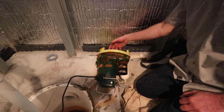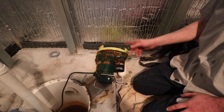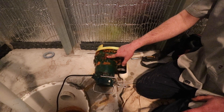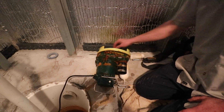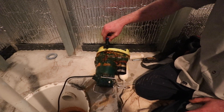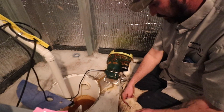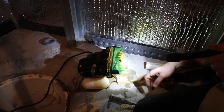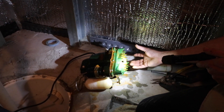I can check all the impellers inside to make sure there's no debris or anything caught in it. I did find an issue with this pump right off the bat — when I flipped it over, there's an air breathe hole here to prevent air lock, and you can see it's completely rusted over. That's where this little fancy tool comes in handy — I can free that hole back up. So those are the things I'm after on a service: any debris, stone, or anything caught in there. I can also take this all off and get into it if I ever need to remove whatever's stuck in there.